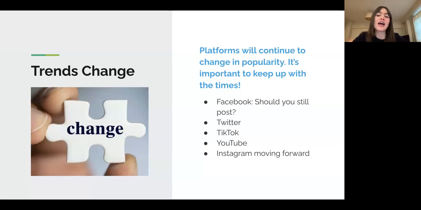Twitter, which is now called X. I think Twitter is only really useful for events and kind of short-term news. I don't think it's as important as Instagram. So if you don't have the bandwidth, I would say just do Instagram and Facebook. TikTok, I think this is probably something we're going to have to worry about maybe later on. But I don't necessarily think this is a huge focus for Montessori schools right now. Although some schools have had some success on TikTok, I think, again, Instagram is the most important.